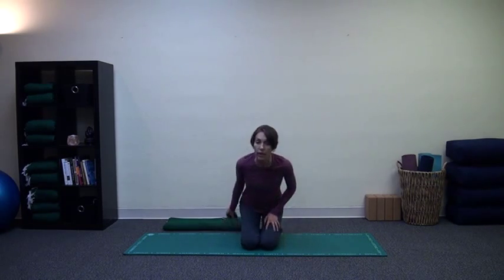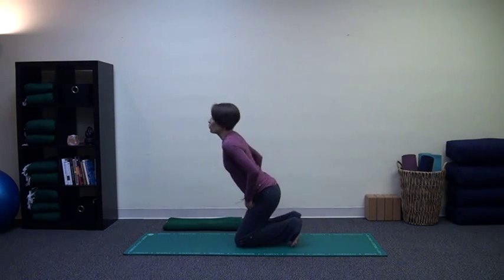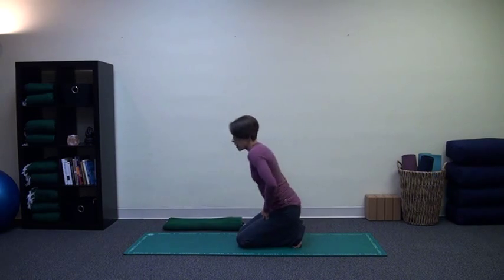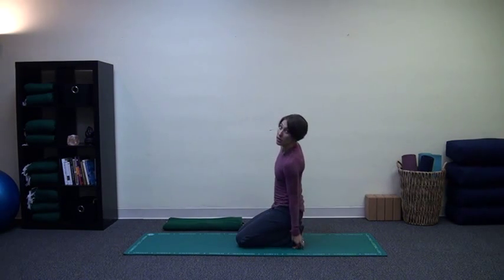That being said, we're going to get right into it because 30 minutes is a very short yin class. And we'll start by opening up the feet, after walking around, or even if you've been out in shoes all day. So I'll start by tucking the toes under, bringing knees hip distance apart, or maybe even a little bit closer. And then make sure that pinky toe can also still splay out to the side.